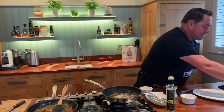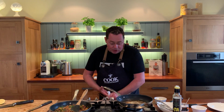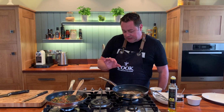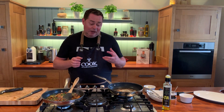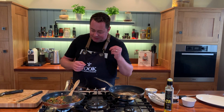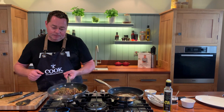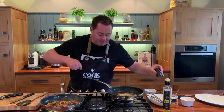Just going to wash my hands. And then we're going to put a little bit of lemon juice, and that's it. It won't take long to cook, because it's not a huge thick piece of fish. It's a really nice portion, and what I like about it is the crispy skin. That gives so much flavour. So back onto our little beans. We're going to put in some sea salt, and a little bit of black pepper.